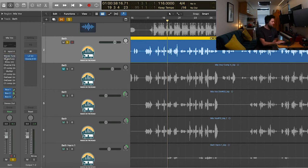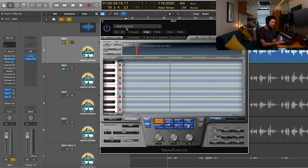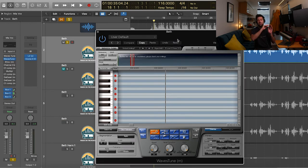Really easy to do. This tuning is the one I want to be focusing on mainly today. It's WavesTune, and you have a lot more control. So once it's printed out, and chosen all of the notes, you can see them there in front of you. You can literally hear what notes it's hitting, and you can completely change things however you want to do it. You can even change a note completely to a different note if you were hearing a different melody and you don't have the opportunity to record it all again.